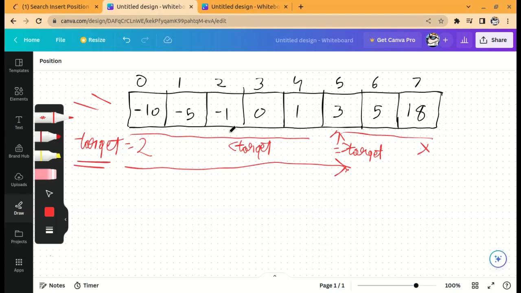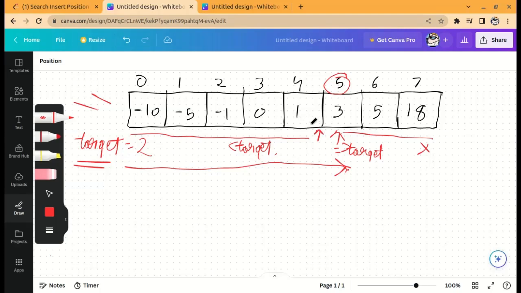So 3 is the first value which is greater than or equal to our target, and we can simply return the index of 3, which is 5. This value is the smallest value greater than our target, so if 2 were to be inserted in this array, it should be inserted at this position between 1 and 3.